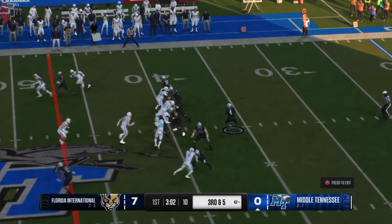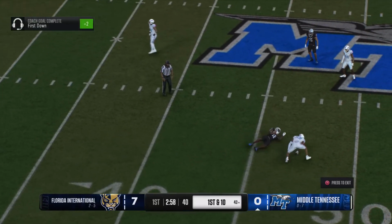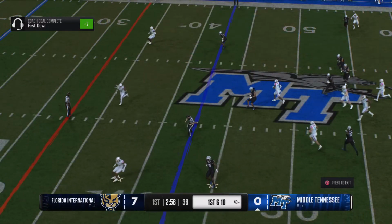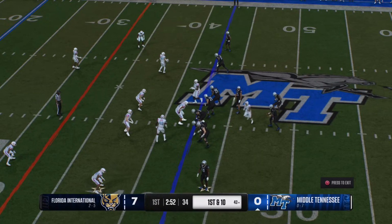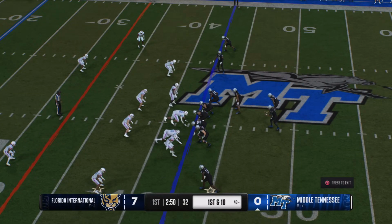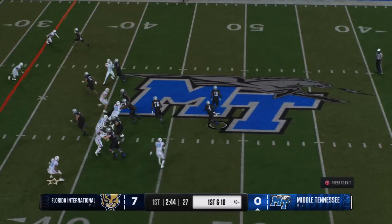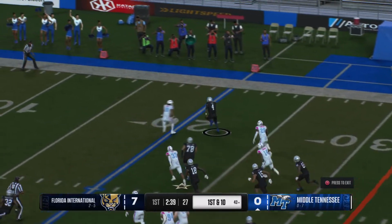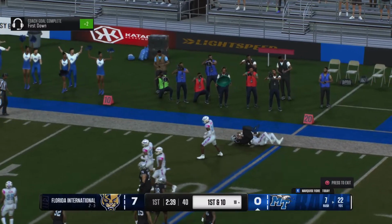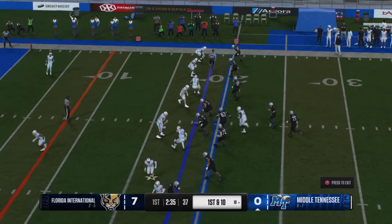Here's 3rd and short. Fires on the move. Got his man. That'll be enough for the 1st down as they stop him at the 43-yard line. And they just want to give this guy a chance to make a play on 3rd down, and more times than not, he is going to deliver. And he's so good, so efficient, such a good route runner, got the speed, got the complete game, so you definitely want to highlight him, and especially on those downs that matter the most. If something's not open quick underneath, find him, he'll make those contested catches.